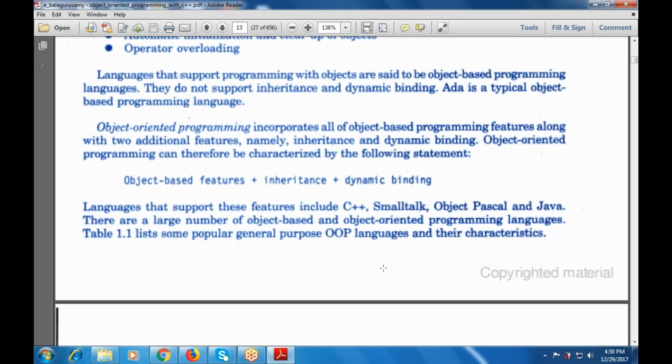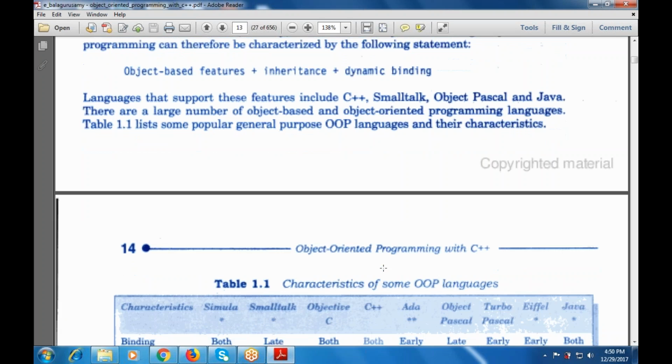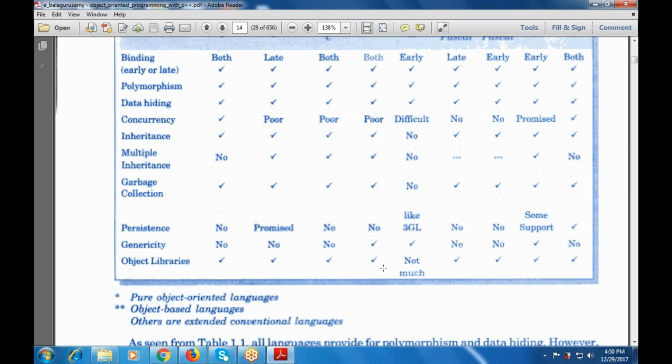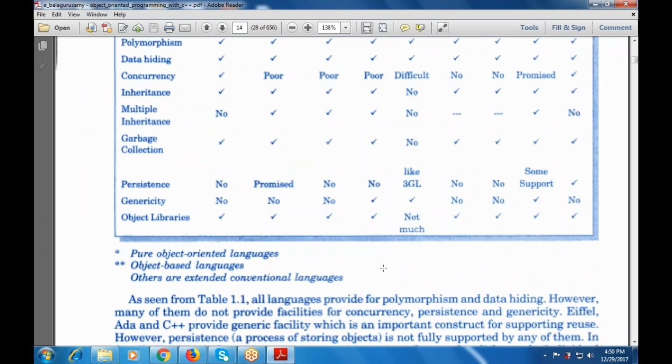There are a large number of object-based and object-oriented programming languages. This lists some popular general-purpose OOPS languages and their characteristics. There are two parts: pure object-oriented languages and object-based languages. The characteristics include concurrency, inheritance, multiple inheritance, garbage collection, persistence, genericity, and object libraries.